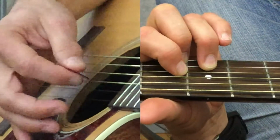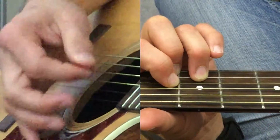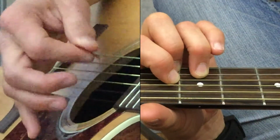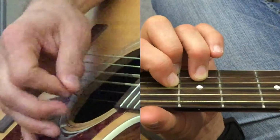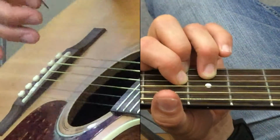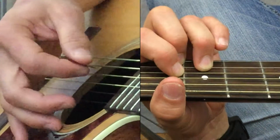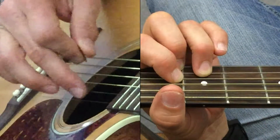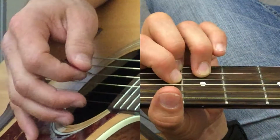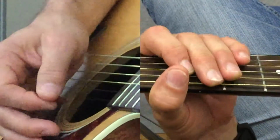D, it's even more specific. I misspoke because it's not really specific. It's more just breaking up the four strings that you have in the D to try to play them differently. What am I trying to say?